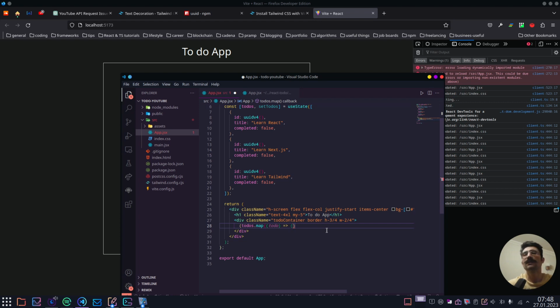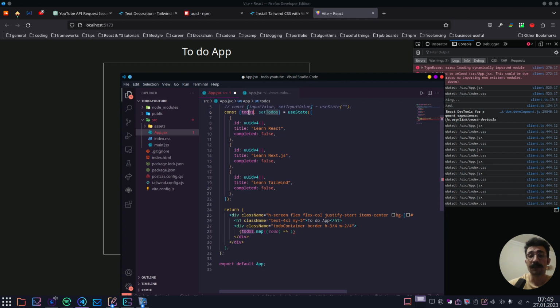Also, if I'm not mistaken, because there is a forEach array method too, the map method should create a new array, because one of the most important things with React is that you do not manipulate state directly. You don't. You use this second parameter, but you never ever manipulate the state directly.